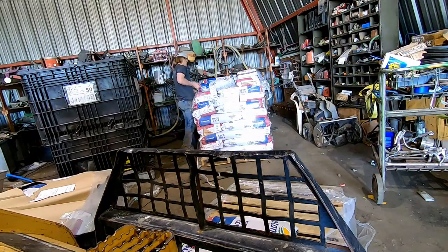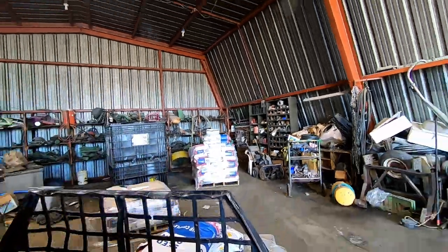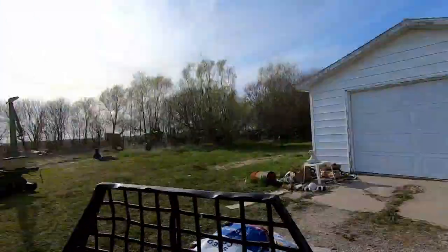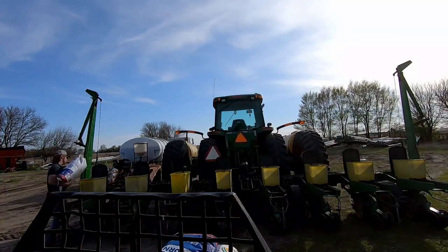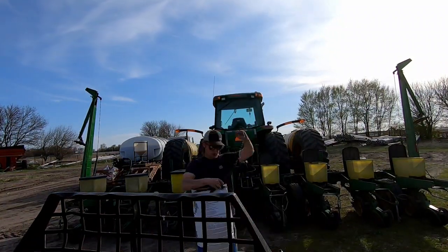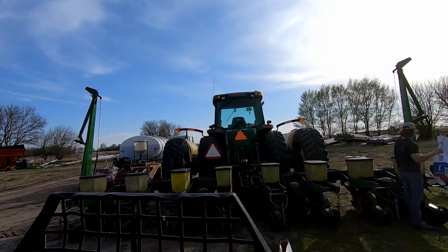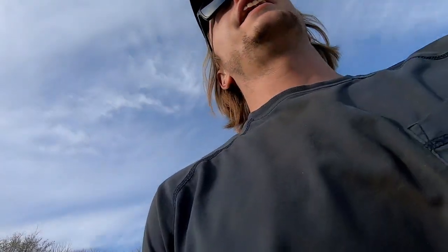Now that things are actually going right 5 days later. So, why am I walking this way? The skid steer's over here. We'll go grab some more seed, load her up, and get fertilizer in. Okay, fertilizer time, baby.